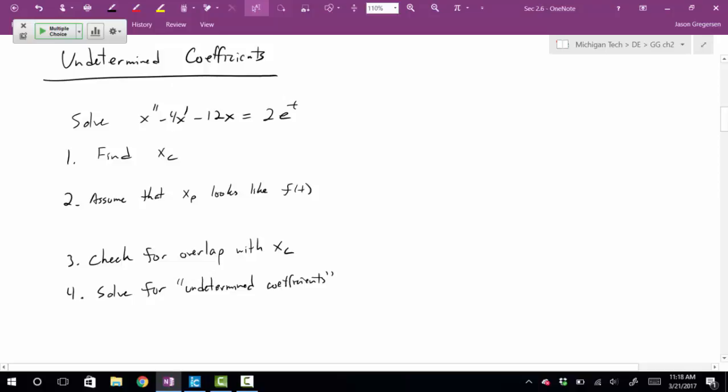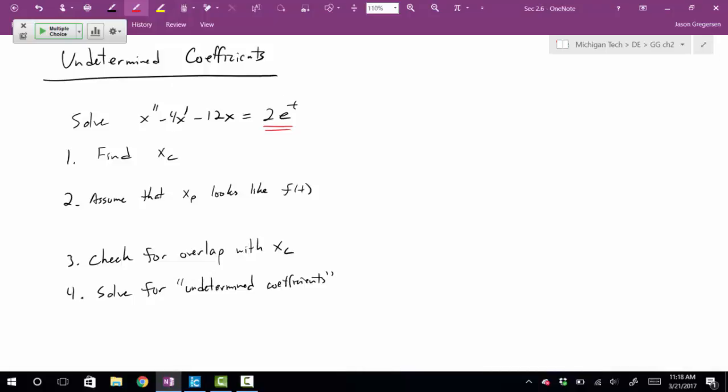What are we checking for? One, we're checking for the coefficients on the left-hand side. We can only use this technique if those are constant coefficients. They are. Pretty much always will be in this class, because those are the only way we know how to find the complementary solution. So that's pretty much what we've got to work with. But we do have a restriction on the right-hand side. This has to be kind of a, quote-unquote, nice function for us to be able to use this technique.